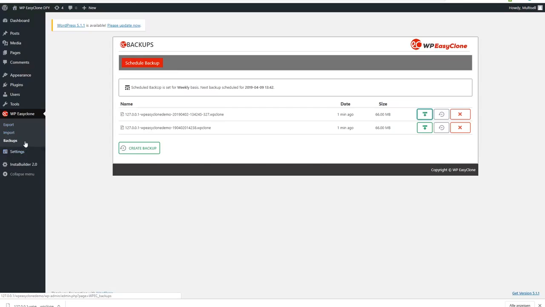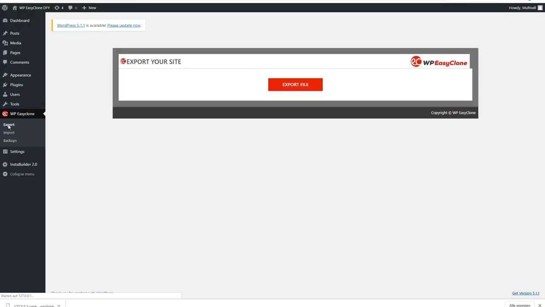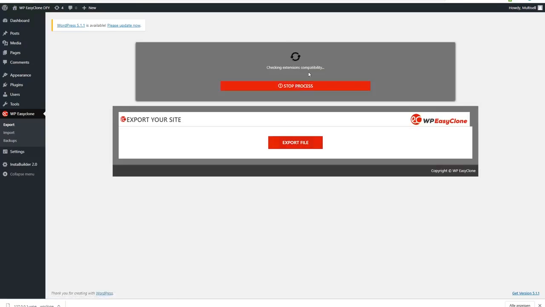What we have done until now was doing a backup, but we can also do an export by clicking on this button here. A user interface opens up, and we say, okay, export file. The system is running. Nothing has changed so far as the file size is concerned, because we haven't added or deleted anything out of our WordPress installation.